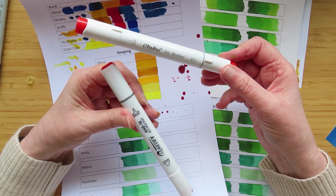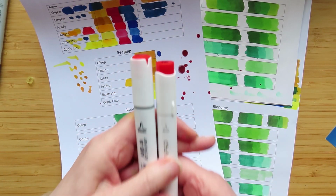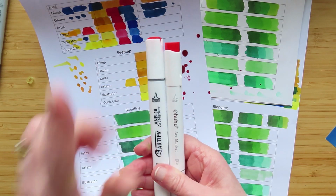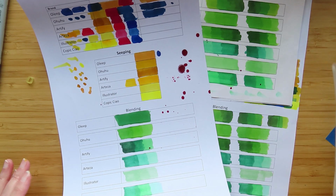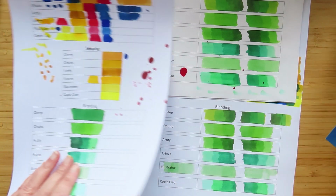And you get more colours with these, and you get the pastels for that. So if you're kind of in the market for the mid-range ones, which I would call these both mid-range ones, I'd go for the Ohuhu. That's my opinion. And then we come down to the other three. Do ignore the blood.